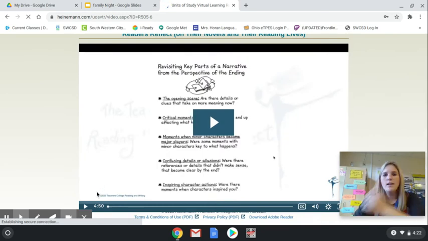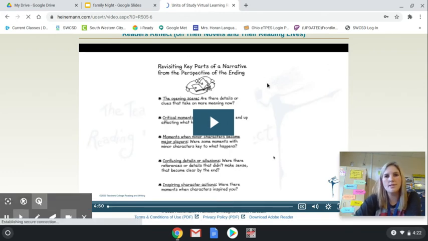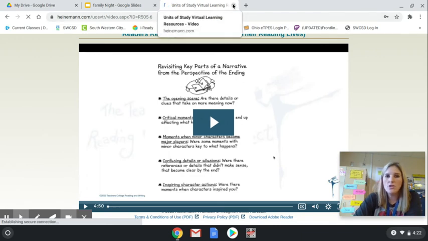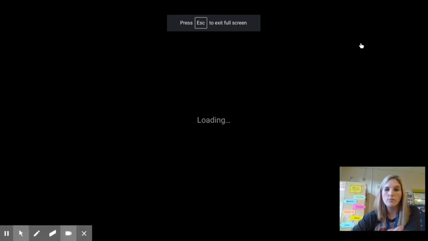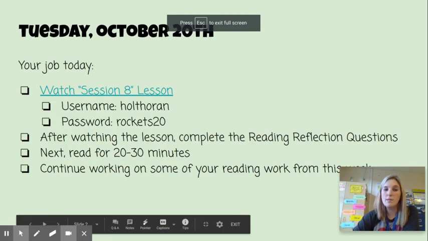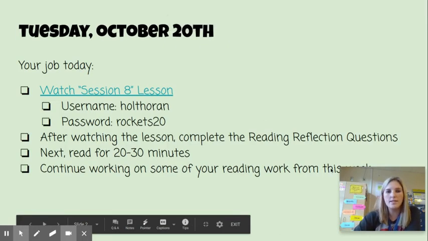And I'd hit play. Most of the lessons aren't very long. They're just a couple of minutes. So they're not going to be long, drawn out lessons for kids. It's just a couple minutes, same as it would be in class. Those are the lessons. They'll watch those, and usually they'll either have to do some kind of reading or some kind of writing connected with those lessons just to demonstrate what was being taught in the lesson.